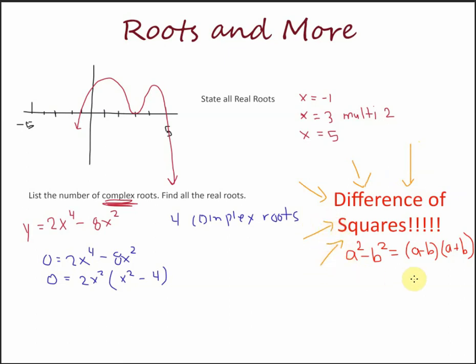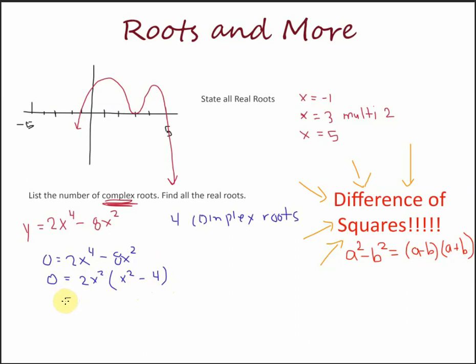Difference of squares says that if you have 2 perfect square numbers that are subtracted from each other, you can factor them. You should be as used to doing this as you are to doing your regular old, what multiplies to be the last number and adds to be the middle, if they're perfect squares. X squared is a perfect square. You can take the square root of it. 4 is a perfect square. So we can take the square root of each of the values and add and subtract them from each other. Okay, so let's get our regular color back here.